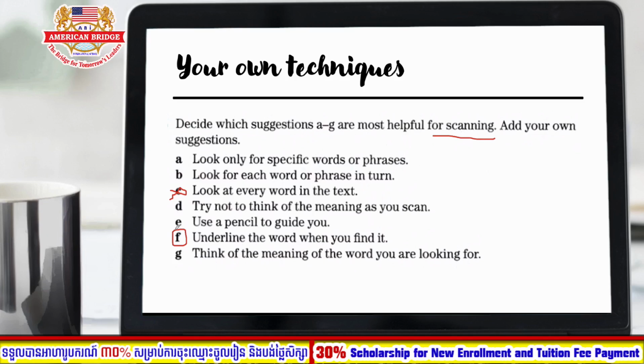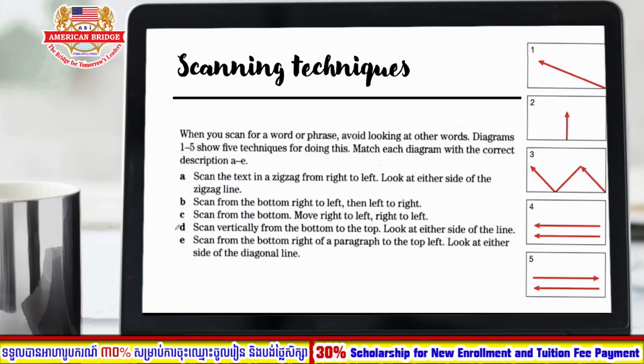In this case, the meaning of the vocabulary or the keyword is very important because you can go to the specific paragraph that has the main idea according to the meaning of the keyword. So it depends whether you should care about the meaning or not. It depends on how long the reading exercise is. So another technique is how you scan for the information.